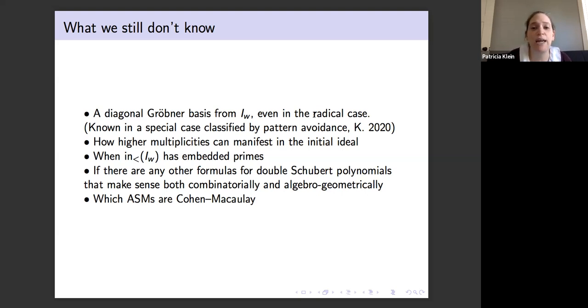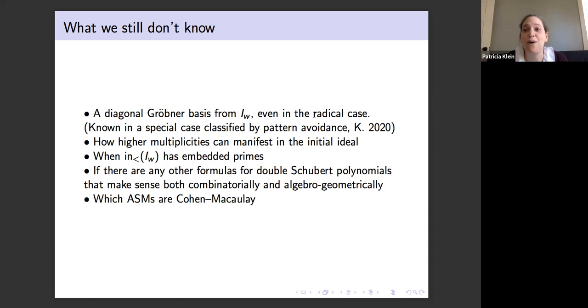In the case where the initial ideal is not radical, if you had a guess, you couldn't check it immediately. And the reason why you couldn't check it immediately is because we only describe the components, so the things that are the same dimension. We don't describe embedded primes. So there are some initial ideals of Schubert determinantal ideals that have embedded primes. We don't know what they are. Anna expects that it's also governed by pattern avoidance. I have literally no intuition on it. But there are some, so in those cases, if you had a guess, you couldn't check it immediately.